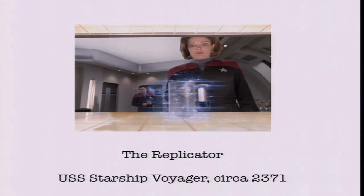Now, you've got to make a difference between the hype and the reality. We can start with the hype. Some people would say this is the world we now have. The Star Trek fans will recognize this as the Replicator, which is a machine that could make anything on the starship. And one of the famous starship captains would go up to this machine and say, Tea, Earl Grey, hot, and it would make him a cup of Earl Grey tea, but not just the tea, it would print him the cup as well.